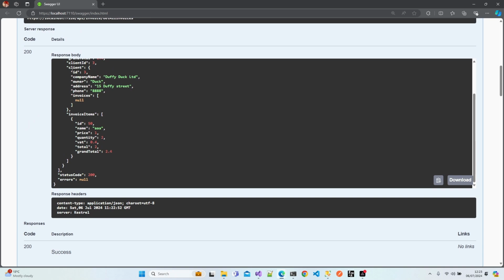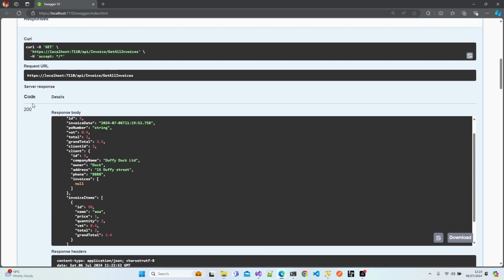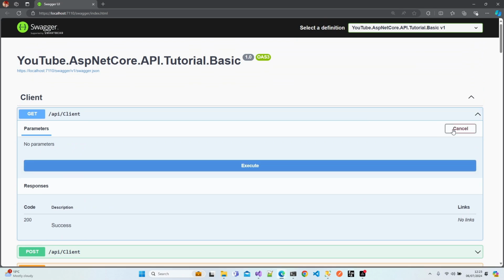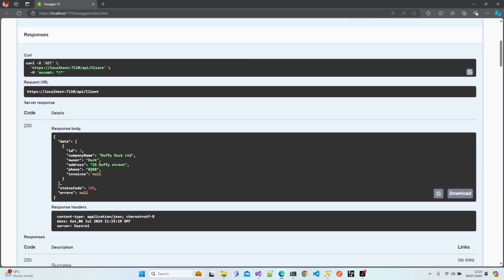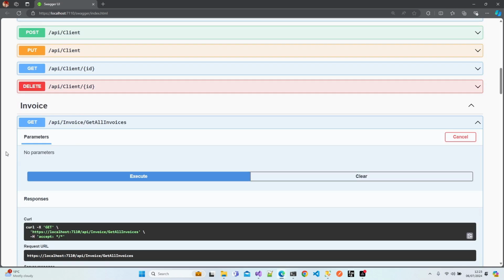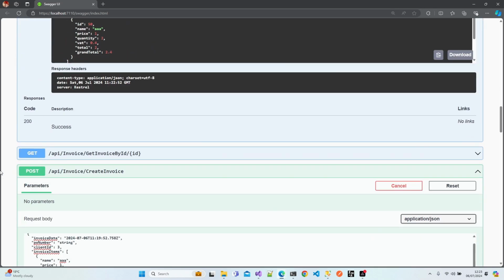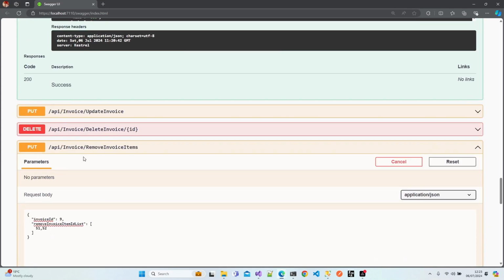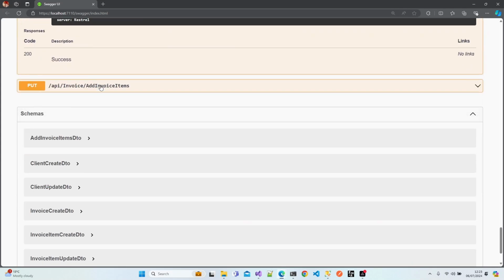By the way, the client section has invoices and it is null because we didn't include that. That's why it's coming null. This is null because we didn't add include. I'm going to add these includes as well to see what we have. But we need to create two different DTOs for client and for invoice, because I don't want to see invoices again in my invoices list. All right, let's continue with adding new items to my invoice.